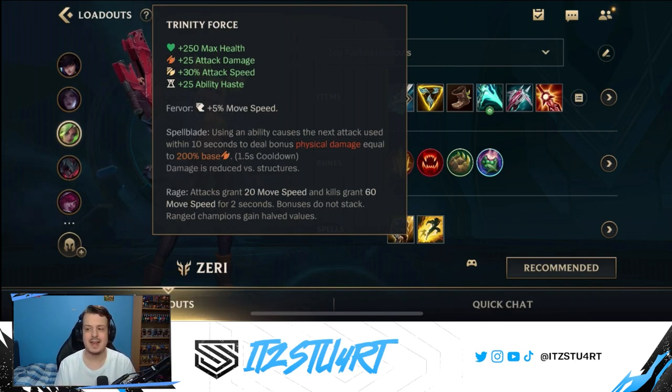The Rage passive as well means we gain a little bit of extra movement speed if we do need it, which can work quite well for Zeri. We already get quite a lot of movement speed and quite a lot of shielding from the passive, but Trinity Force also helps out a lot.